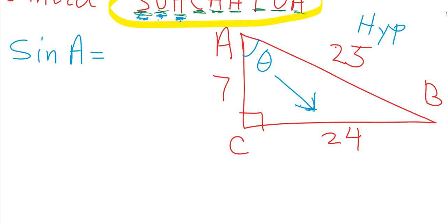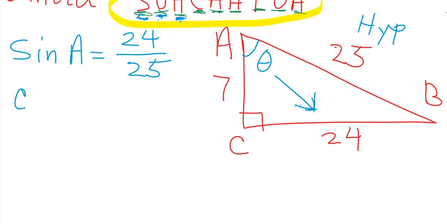This is the hypotenuse, okay? I'm going to abbreviate now. Adjacent will be ADJ, opposite OPP, and hypotenuse HYP. So sine equals opposite over hypotenuse. That would be opposite side, 24, over hypotenuse, 25. Sine will be 24 divided by 25. Sine of angle A. Remember, we're talking about angle A, not some other angle.